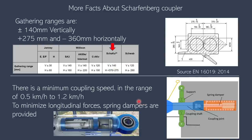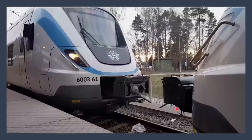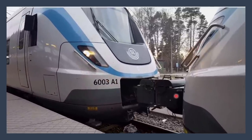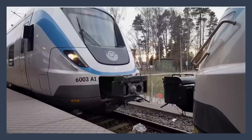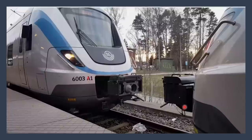The Scharfenberg coupler requires a minimum coupling speed in the range of 0.5 to 1.2 km per hour, and because of that speed the coupler needs a damping mechanism to absorb the forces. In this video you can notice at the point of coupling that there is a clear offset between the two coupler heads, and after coupling there is a springy movement showing the damping mechanism in action — the coupler adjusts because it is within the gathering range, and the springy movement absorbs all the forces.